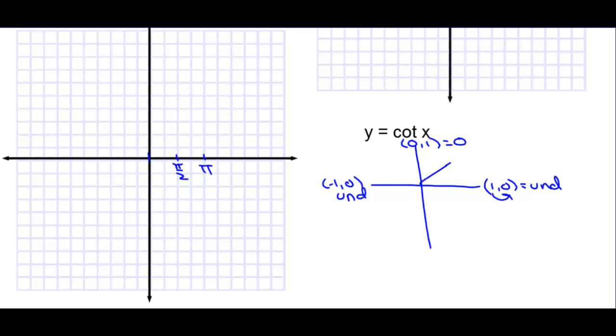Then pi over 4 is 1. So if we call this 1, pi over 4 is 1, and then 3 pi over 4 is negative 1. So we're down here. And we have vertical asymptotes right here. That's the undefined part. And then this shoots off to infinity as you go left. Then as you go right, we're going down to negative infinity. Now tangent is split over that y-axis. It goes from negative pi over 2 to pi over 2. But cotangent is shifted off to the right. So that's one period of cotangent. Any questions?